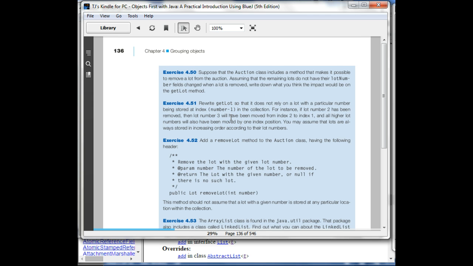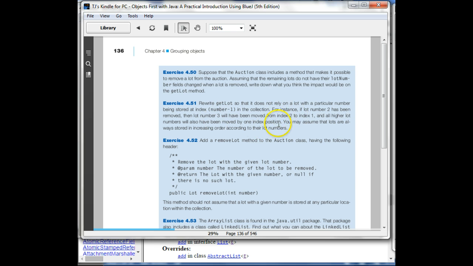Okay, so we want to be able to say, just because we pulled out number 7, now we have lot number 8 in the 0, 1, 2, 3, 4, 5, 6th place, right? Yeah, it would be, because it's number minus 1. So number minus 1 is going to be 6, but that's not going to be lot number 7 anymore. That's going to be lot number 8, right? So we want to fix that.